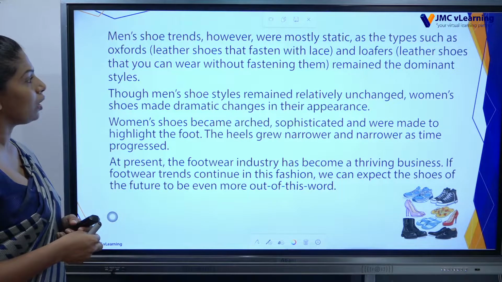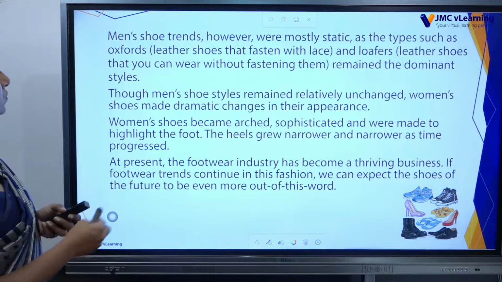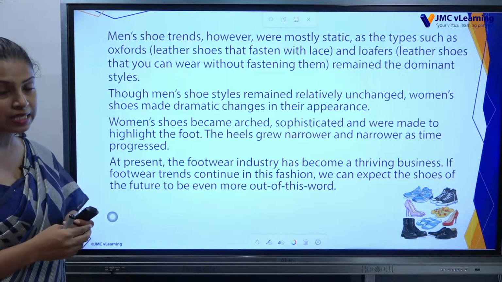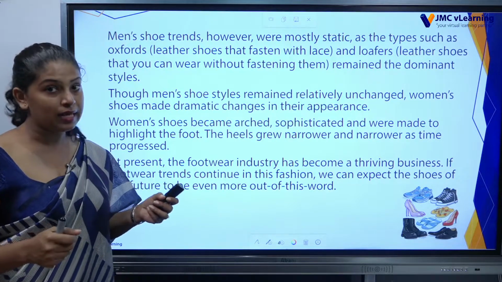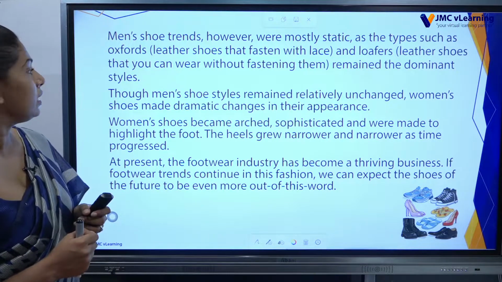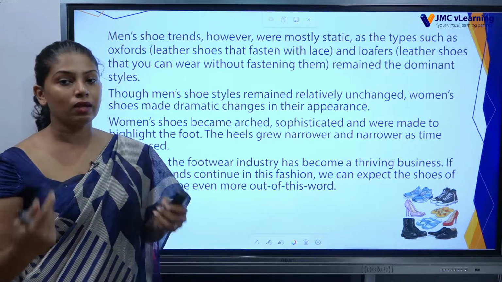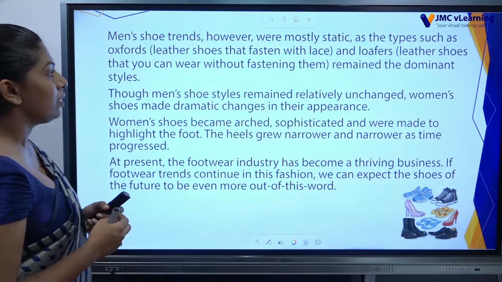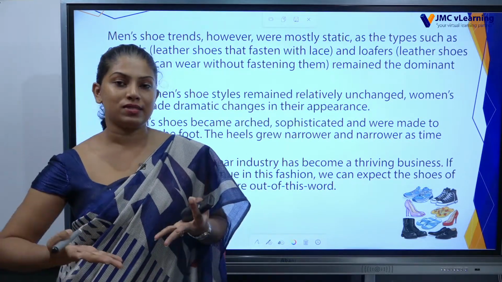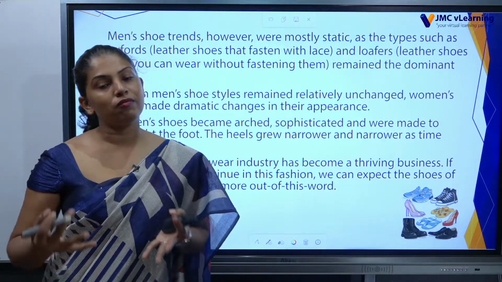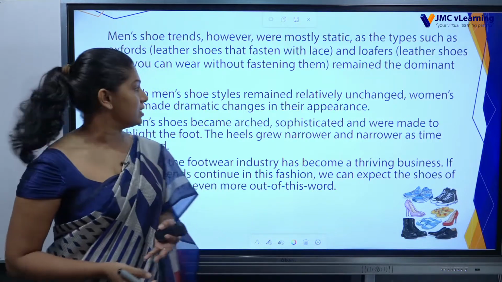Men's shoe trends, however, were mostly static, as the types such as Oxfords, meaning leather shoes that fasten with laces, and loafers, leather shoes that you can wear without fastening them, remain the dominant style. You can tie the leather shoes using a lace, or without tying a lace, you can wear loafers. Women use different kinds of styles, but normally most of the men use these two. Either they are tying a lace or without a lace.